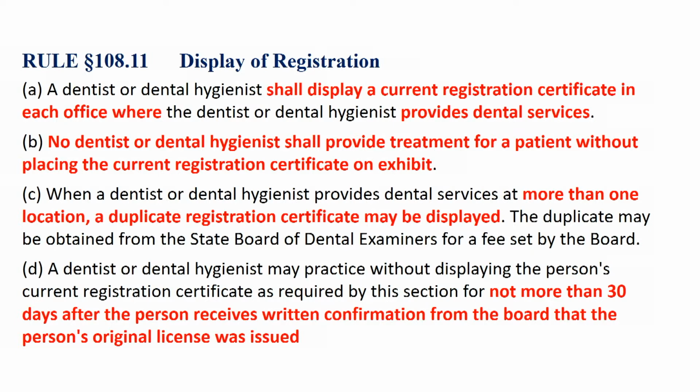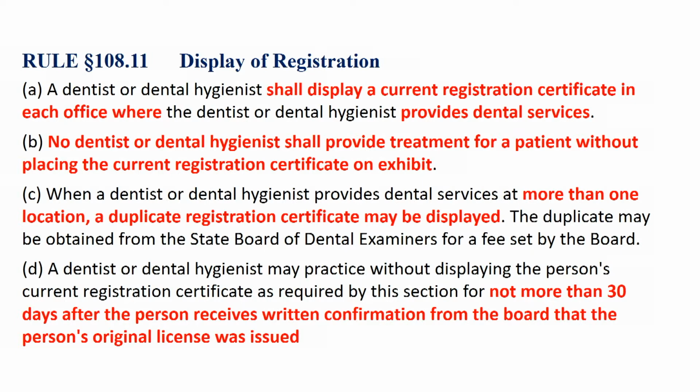Subpart B. No dentist or dental hygienist shall provide treatment for a patient without placing the current registration certificate on exhibit. Obviously, the Subpart B emphasizes the mandatory aspect of this rule by redundantly restating exactly what it says in Subpart A by use of the word shall. It is mandatory, and if you don't display the certificate, then you cannot provide treatment at that location.